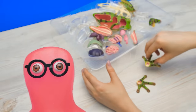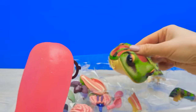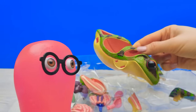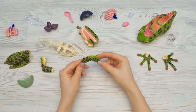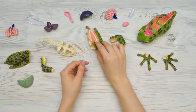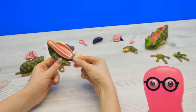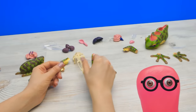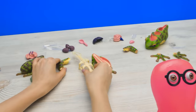People rightly say that it's one thing to study something in the book, and a completely different thing to study it physically. That is, to watch how it works in 3D. Yeah, there's no arguing with that. So you mean that we'll be assembling a frog? That is correct, my dear Susan. I will talk you through the process, don't worry. I've read so much about it.